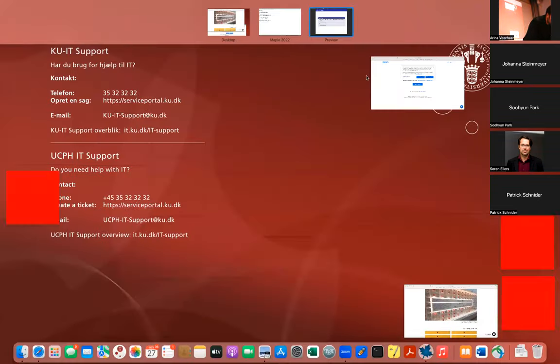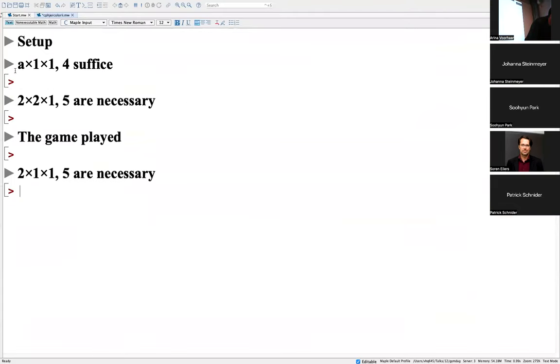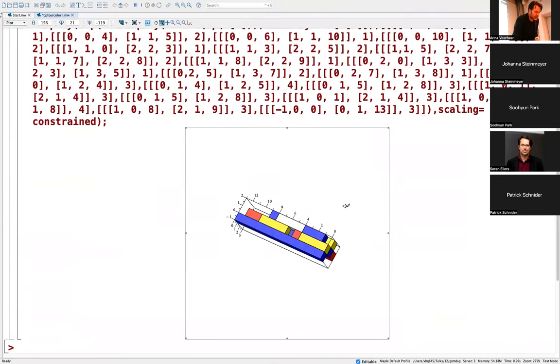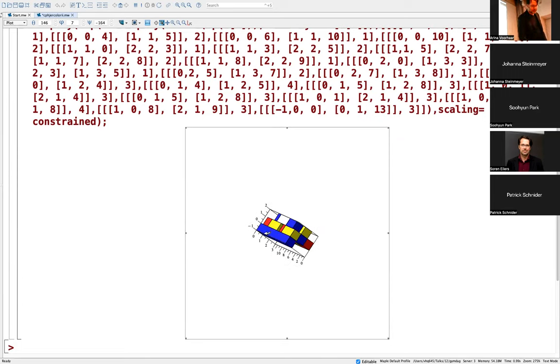So let me show you how you can argue. I'm showing you something of this nature: some random object made of a by 1 by 1 cuboids. The point is that you can look at it from the end, and when you look at it from the end, you get a chessboard. So you can color it black and white, and so on. Looking from the end, you would use one coloring or the other coloring.